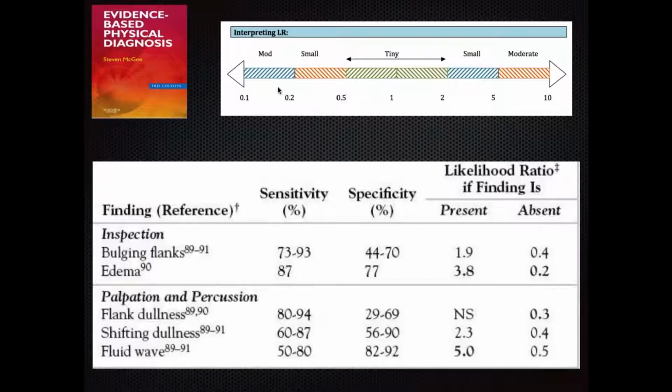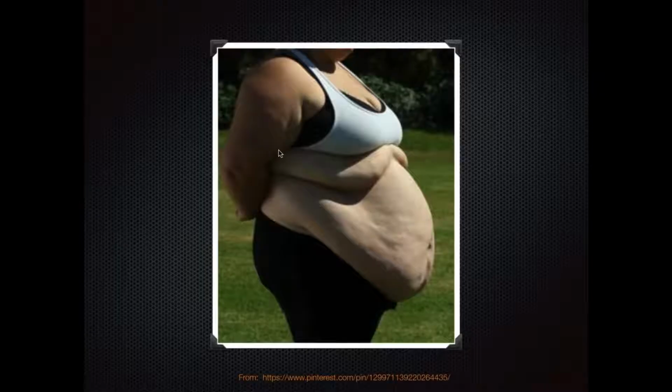And then you look at the flip side of that graph here. A negative likelihood ratio of 0.2 is also only considered to be a small or moderate effect size. So what does that mean, practically speaking? Depending on your pretest probability, you still may not be able to rule in or rule out presence of ascites even after your examination. And secondly, there are definitely patient factors that can further limit the diagnostic utility of our physical examination findings.